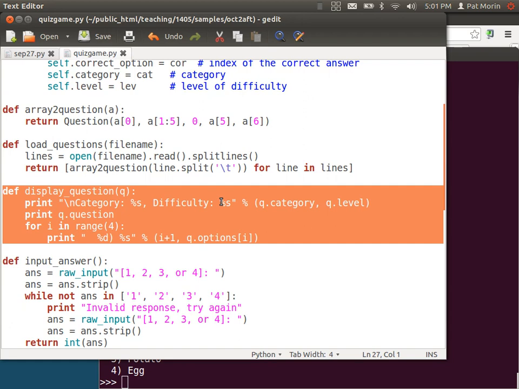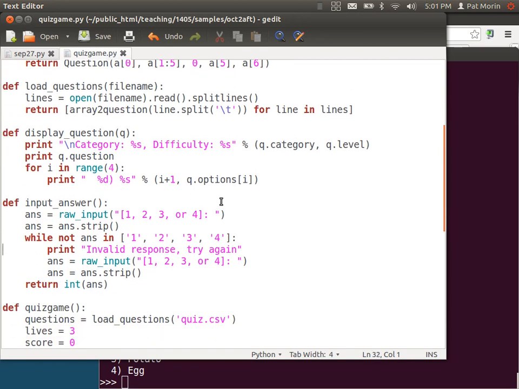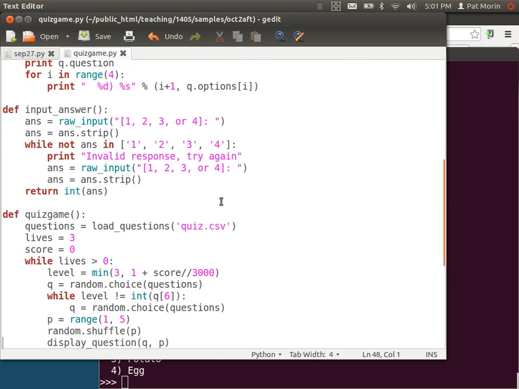It makes a lot more sense. It's a lot easier to remember that if I want the question, the actual text of the question, that's called .question rather than @0. And it's a lot easier to remember that if I want to know the category, that's called q.category rather than q@5. So it makes the code actually more readable and clearer to see what's going on.